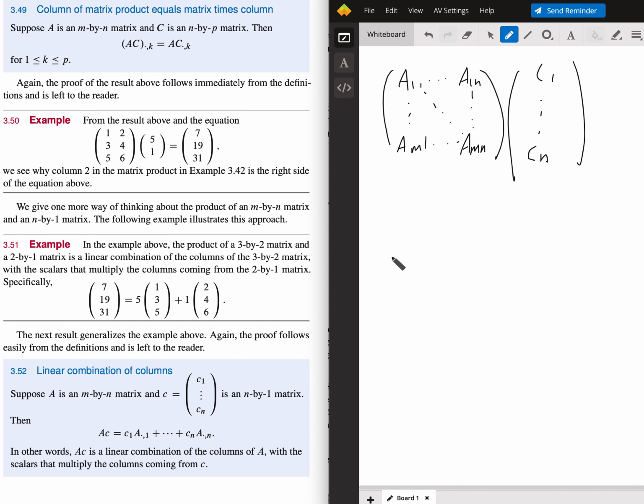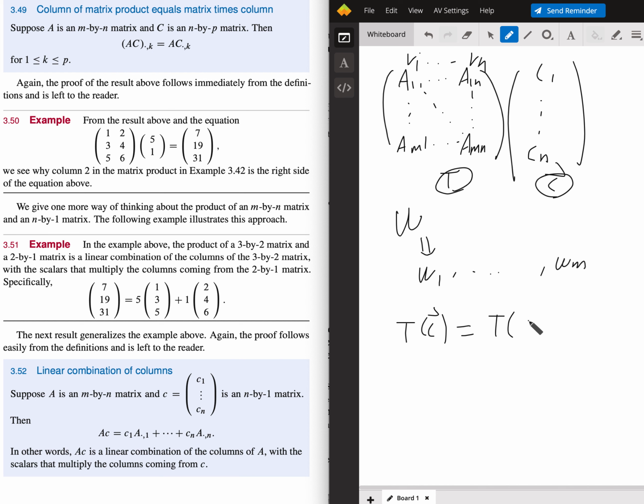Okay, so let's say you establish a basis in the space which you are mapping to. Let's call that space W, and establish a basis W1 through Wm. Then this linear transformation is called T, which the matrix is representing. Then T of C, which is this vector here, is going to be equal to... so let's decompose C into its linear combination within the space which it resides, which is, let's say, V1 to Vn.